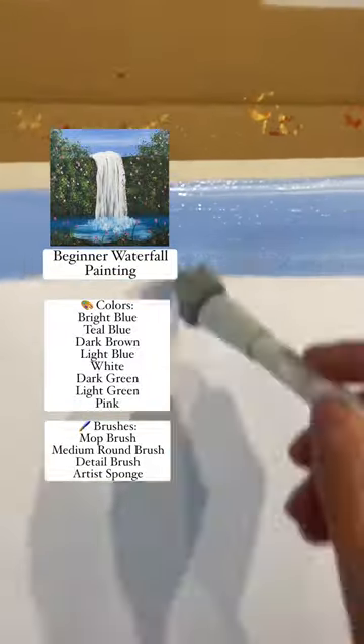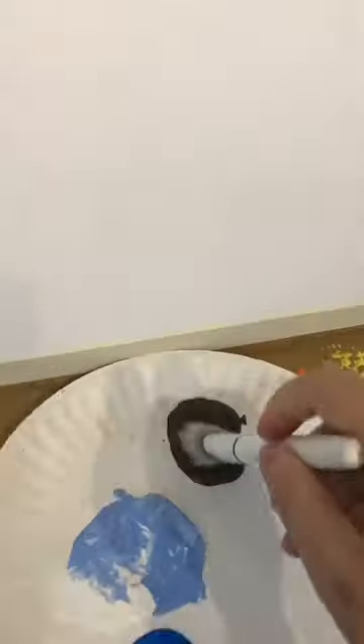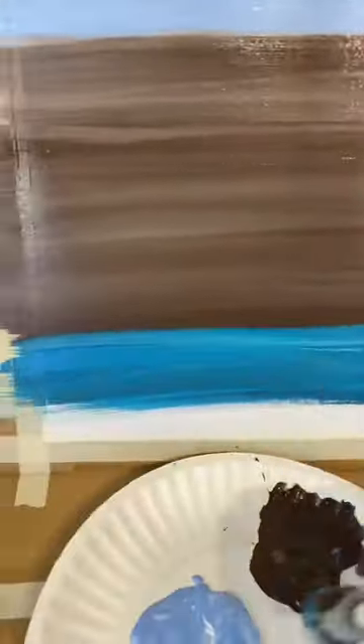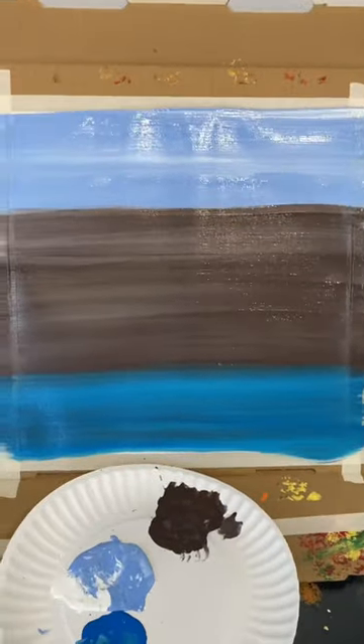Many people have asked for waterfall scenes, so here is a very beginner basic waterfall painting. I'm going to do a couple strips of sky blue at the top with some white, and then dip into some brown to create a cliff right in the center of our picture. That's what our water is going to fall off of. There's going to be water at the bottom that the waterfall is falling into, so use your bright blue and green blue.